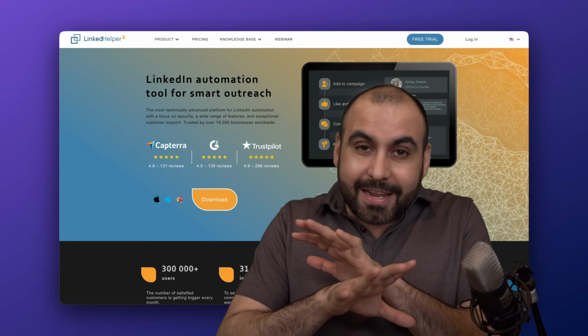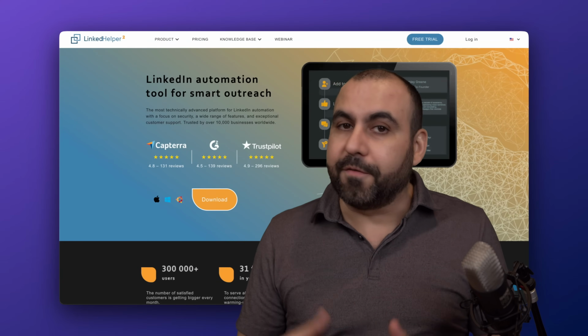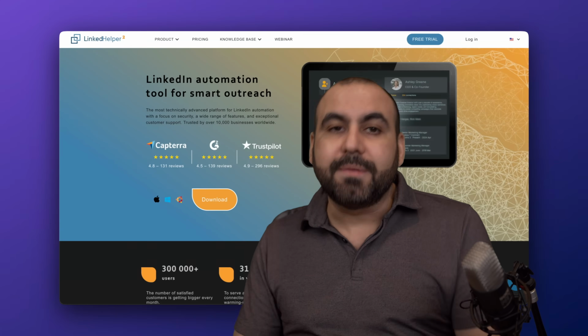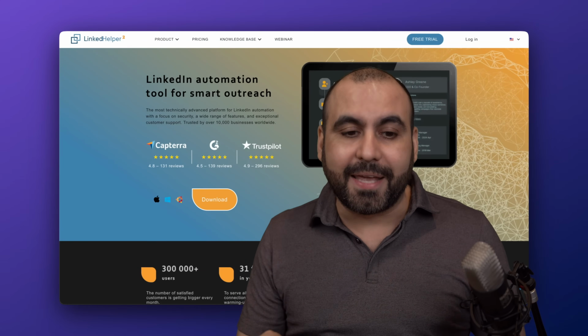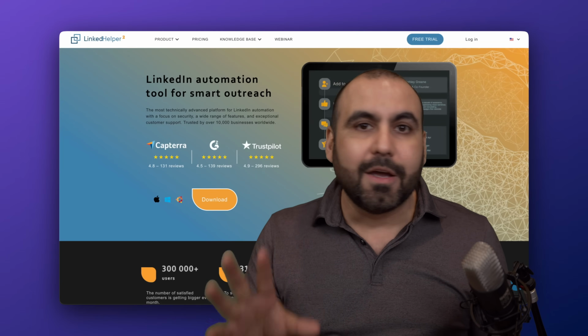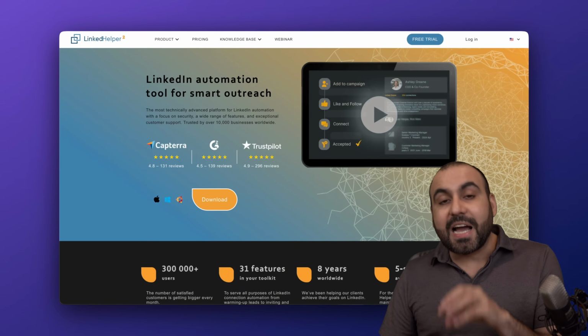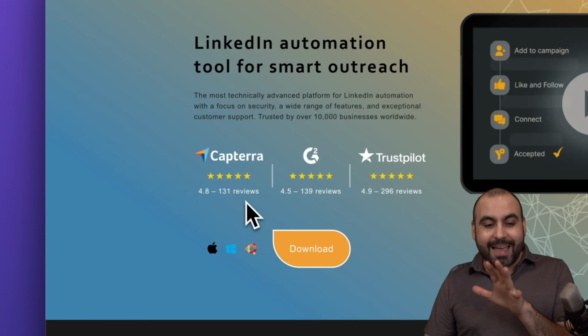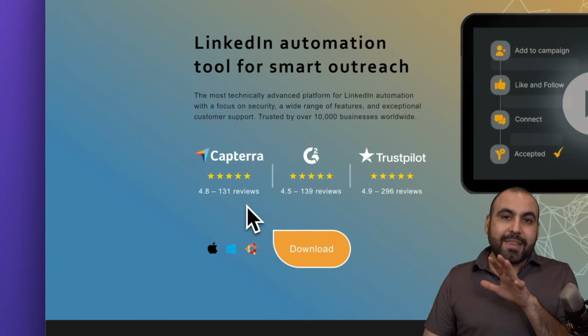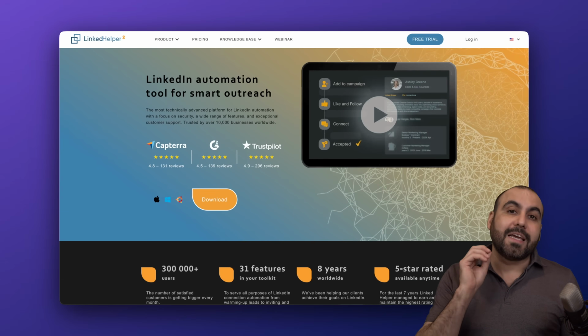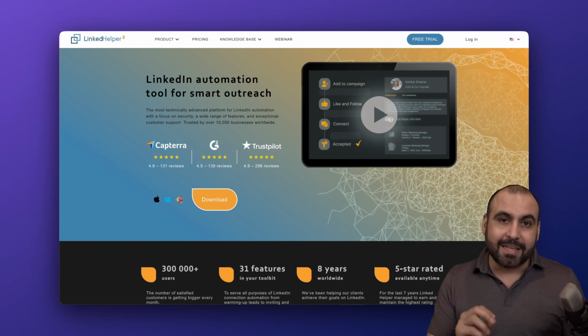Now, getting started is easier than you might think. First off, just go ahead and grab a free trial right now. Download the application, but because this is a standalone application, it's not like a gimmicky Chrome extension or a browser. This is a standalone application, which I've already installed. Currently, they have great reviews, so that tells you that this is not a gimmick or a toy. It's an actual tool that's gonna run your outreach really easily with automation.